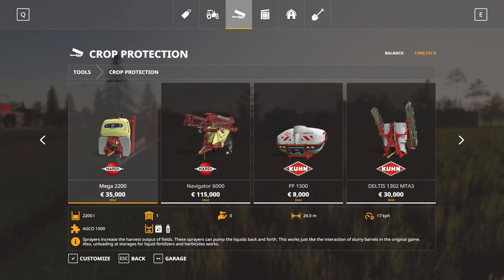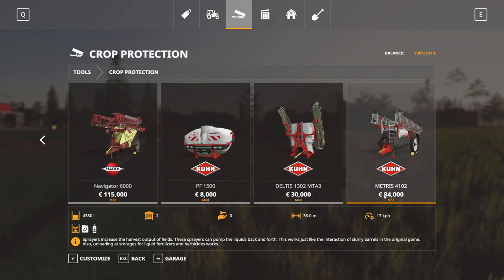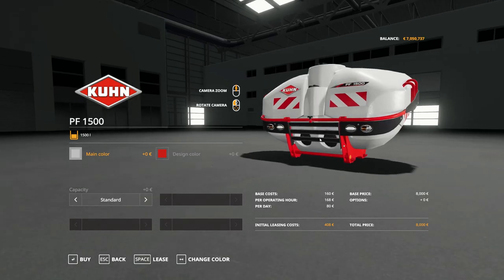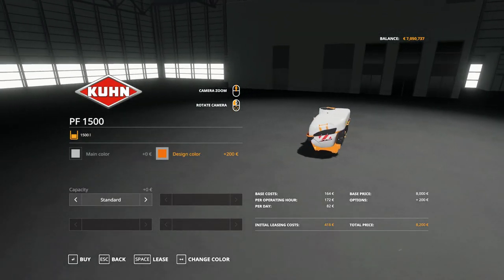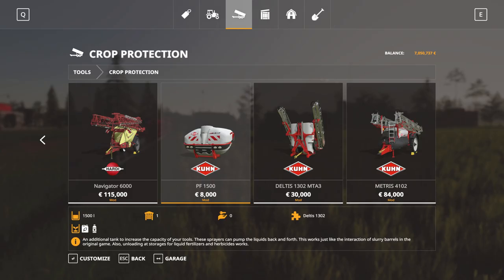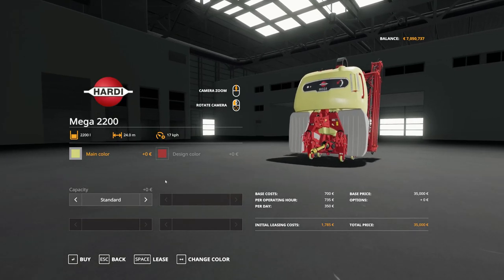So we have Mega, Navigator, PF 1500, Deltis 1302 MTA3, and Metris 4102. All of them, absolutely all of them, can change colors. I still don't know why nobody implemented Rostelmarsh red color, but practically every other color you have there, and I implemented two of them, Massey Ferguson and Fendt, I believe. I'm gonna show you how it looks like. So you would have Mega with two different designs.